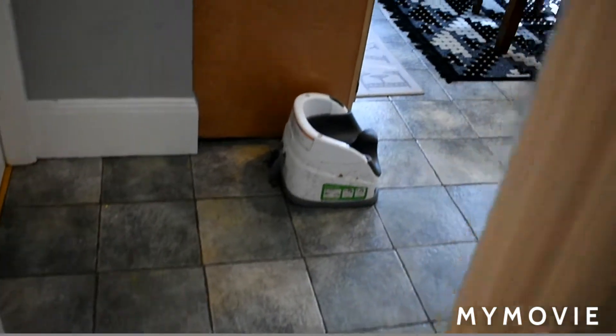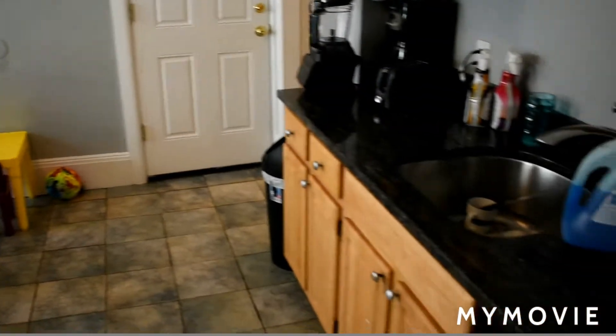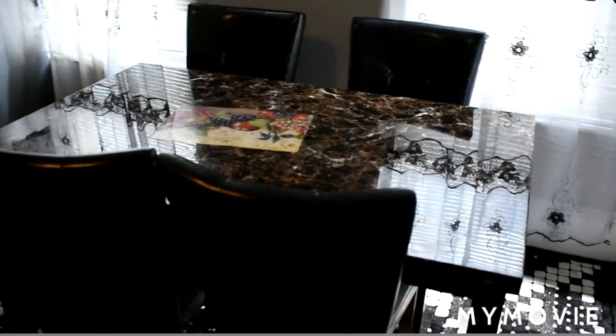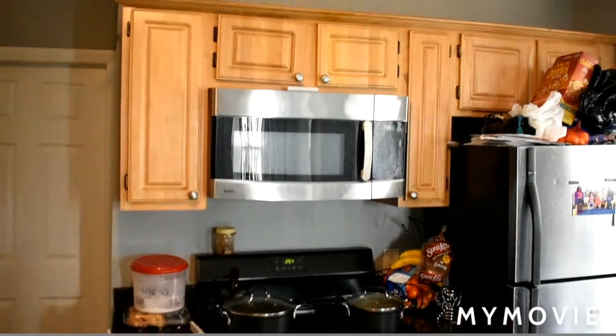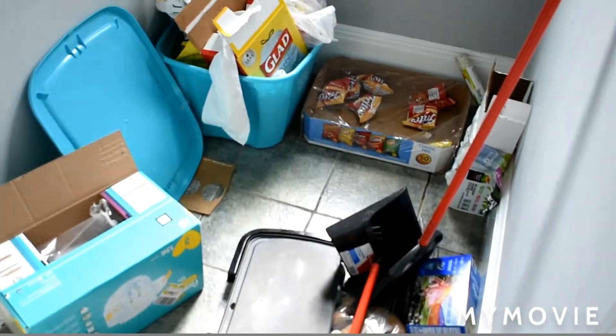Moving into the kitchen area — the door on the other side connects to where the master bedroom was. The kitchen is definitely an eat-in kitchen. It has granite counters, a dishwasher, and good cabinetry above. Enough space for a good-sized table. It has a stainless fridge, stainless stove, stainless microwave, more cabinetry, granite, and tile flooring. There's even a pantry space right here for extra storage.